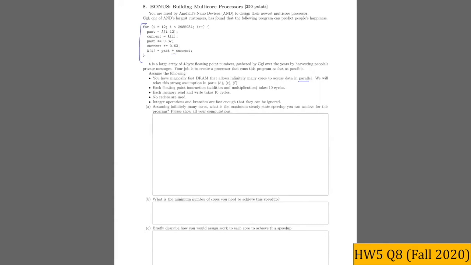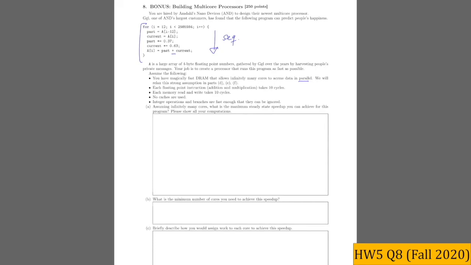Okay. Since all these numbers are basically constant across all the iterations, we actually do not need to work with these numbers to solve this question. We just need to look at the loop closer. Regarding parallelism, the instructions in this loop need to be executed sequentially. So the loop body is the sequential part of the execution, whereas consecutive loops can be executed in parallel, or to be more precise, each 12 consecutive loops can be executed in parallel.